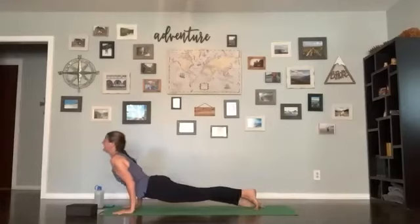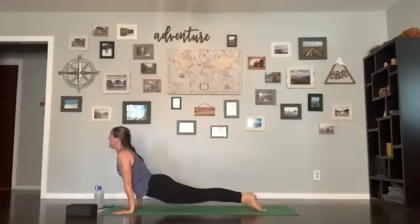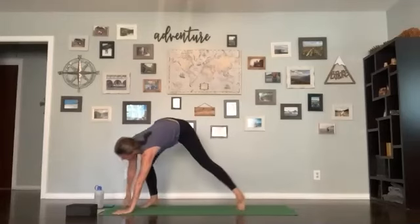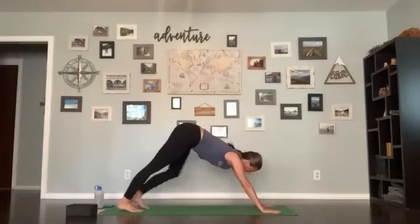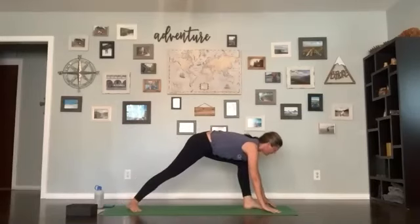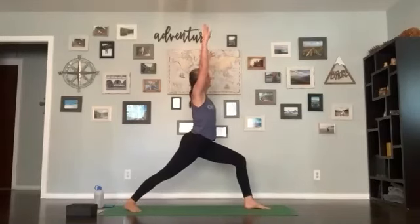Inhaling, and exhaling. Taking a breath here between your sides. And then left side. Left foot gonna step forward. Come all the way up. Warrior one. Opening up. Warrior two. Breathing nice and slowly.